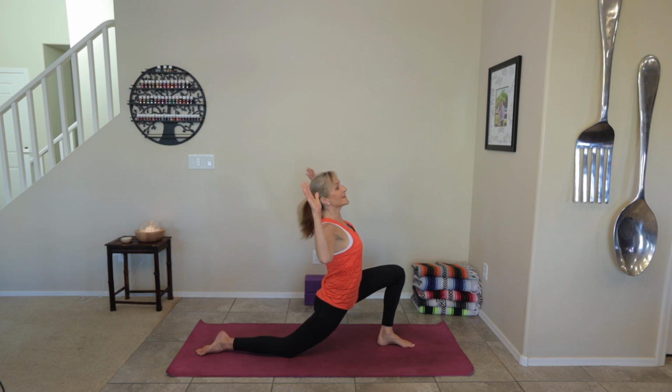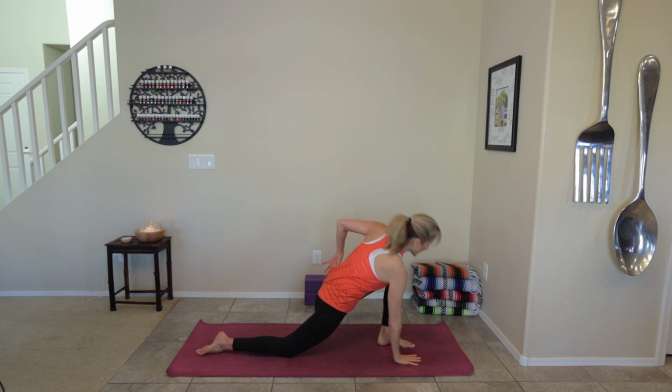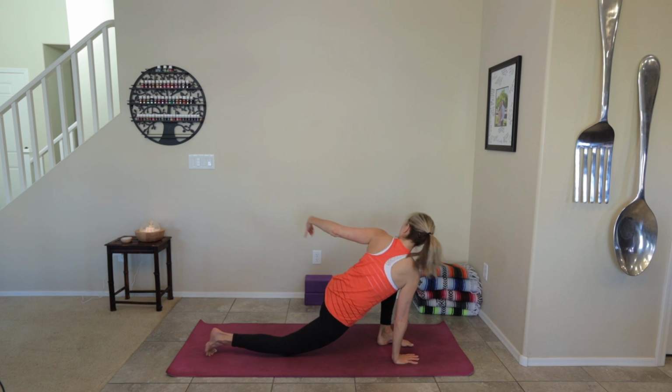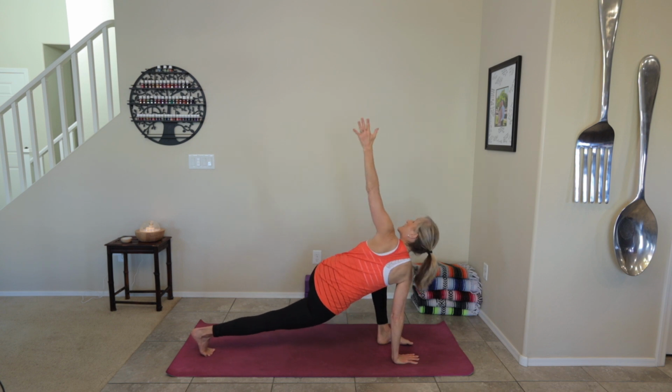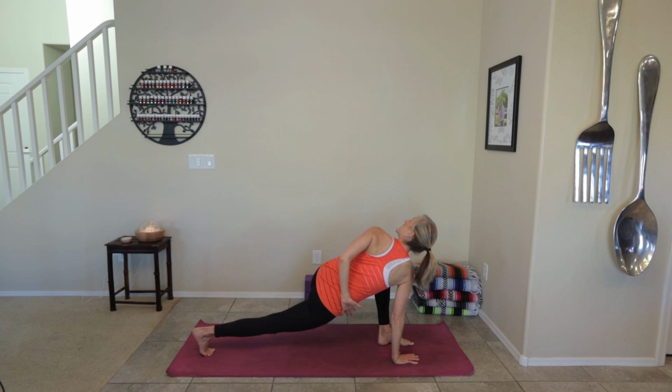Another breath. Now take that right hand to the floor. Tuck your back toe, reach the left arm back, straighten out that back leg, lengthen through the neck. Bring that left arm up. Push your left foot flat into the floor, even that arch. Pull that left knee in towards the belly. Take that top arm, reach it behind the back. Now slide that shoulder back and breathe. Press through that back heel.